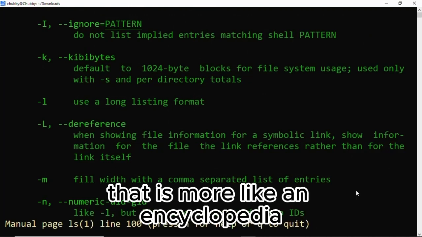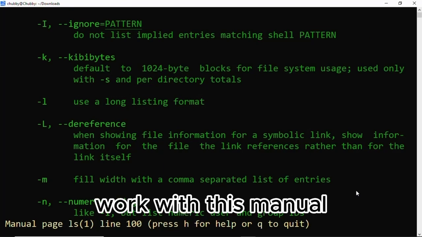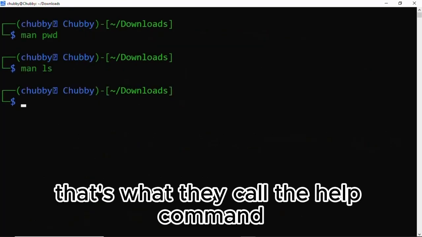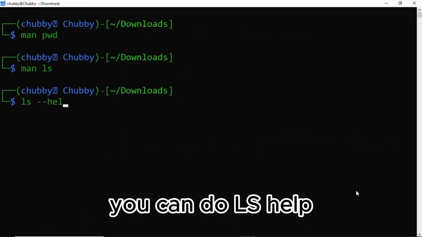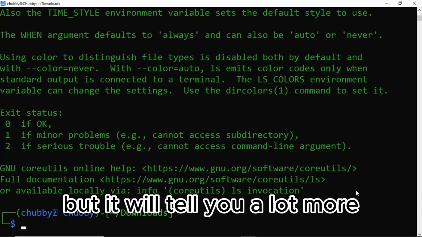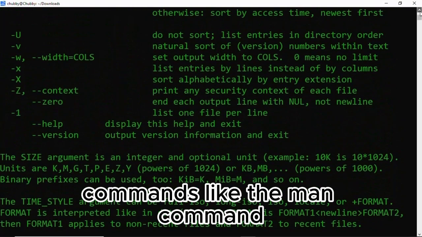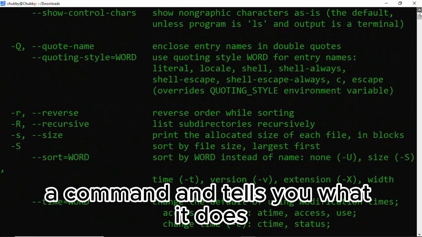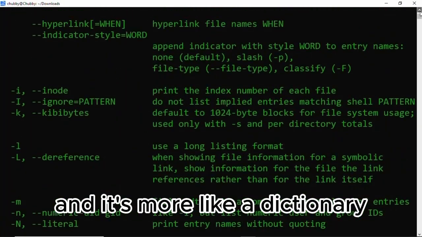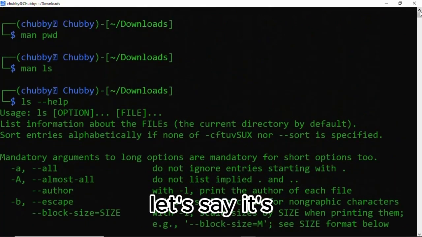But if you think that you can't actually work with this manual, there is what they call the help option too. You can do ls --help, and it shows you more like a dictionary style of that command, but it won't tell you as much as the man command will. It just lists a command and tells you what it does, and it's more like a dictionary, while the manual is an encyclopedia.